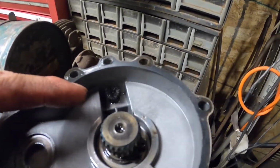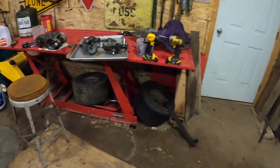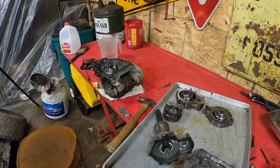And this one's got shavings in it too, and this one's wore in the same place as the other one. Maybe there was something wrong with them. That's why they discontinued them a year after they put them in here, and they made a new model.